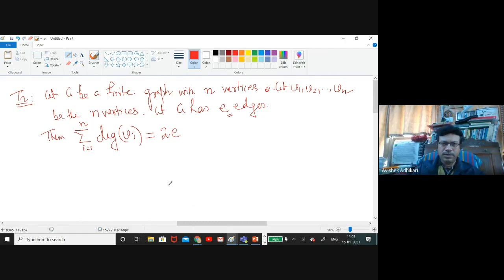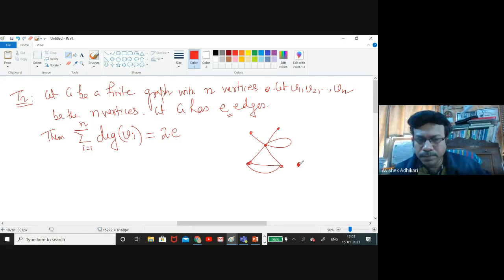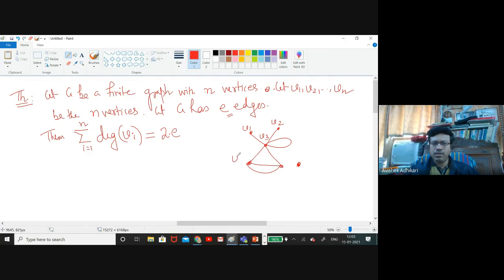Just have a look at this image. So what is that statement? Let's try to draw a peculiar looking image, say this one, which might have some parallel edges and might have some isolated vertex. So how many vertices are here? Here we have V1, V2, V3, V4, V5 and V6. And how many edges are there? 1, 2, 3, 4, 5, 6, 7. So altogether 7 edges. So here E is 7 and the number of vertices n is 6. Now let us try to find the degree sum.